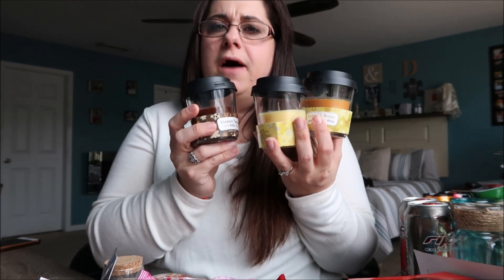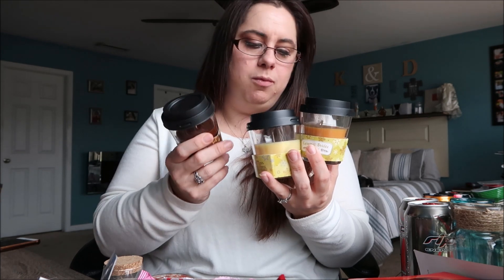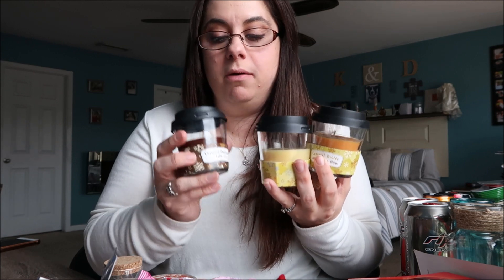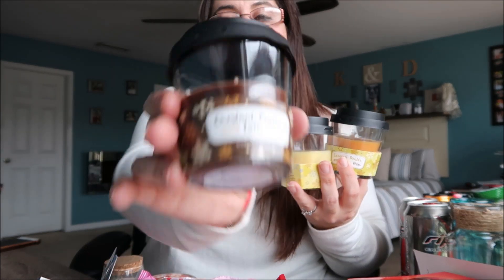No Dollar Tree haul is complete without buying some kind of candle. This time I found new coffee candles — my favorite Dollar Tree candle, hands down. Look at these new ones. You can tell they're the coffee ones because they have the little lids. These ones don't look like Starbucks. There was a fourth one — an orange one — I wasn't crazy about it. But these ones smell amazing. This one says Chestnut Praline Latte and smells very much like the lighter coffee one.